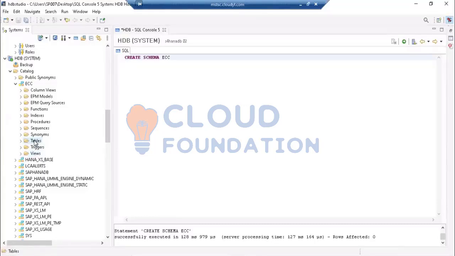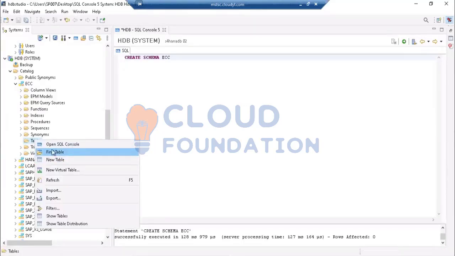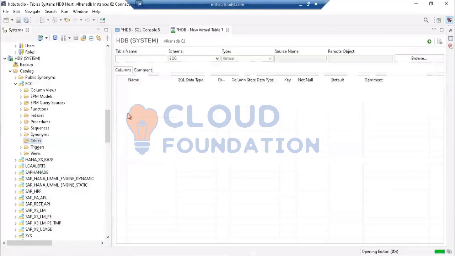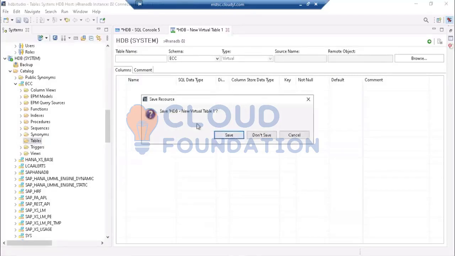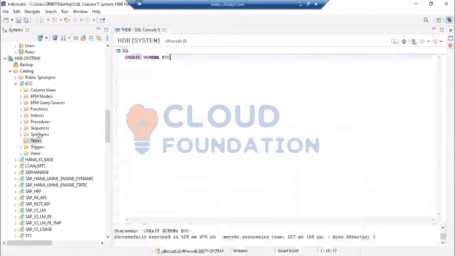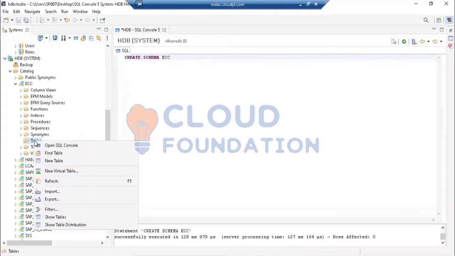Basically, it is not letting me create any table. I don't know if I'm wrong on creating the table part, because we don't do it. But let me create this virtual table and see what happens. Okay, this is not the thing. We also don't create any virtual table. We always create a table, but it should always close this. Access.